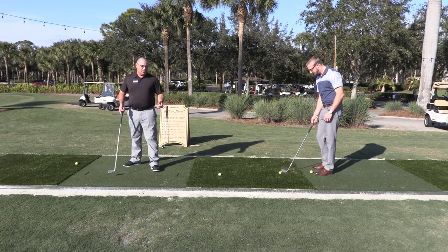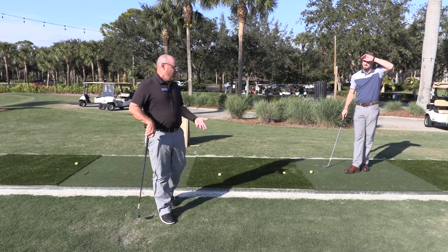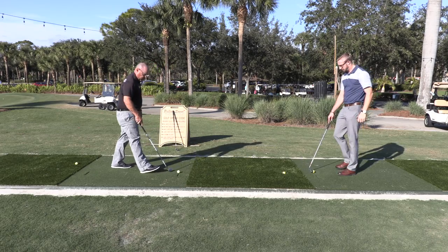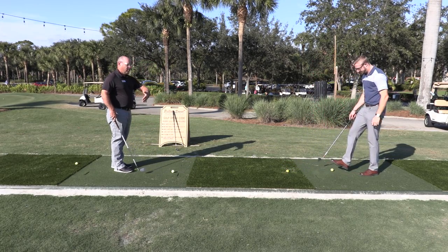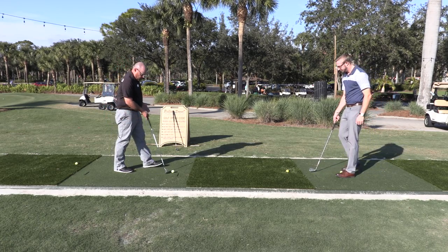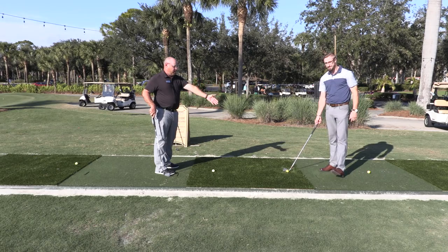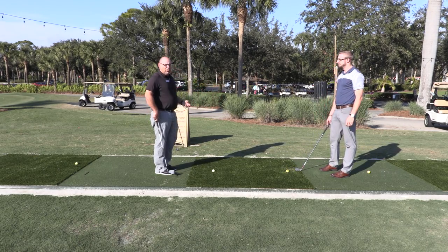Some of you may ask: what about a left-hander, since the left-hander stands on the opposite side? It would be the same thing — if I had a left-handed club, I'm going to utilize the fairway cut space as I'm hitting. Brock is standing on the other side and you can see there's plenty of room between the two of us. If I wanted to hit out of the rough, I would still stand on the fairway cut height and be able to hit out of the rough even though Brock is right-handed and hitting out of the rough as well.